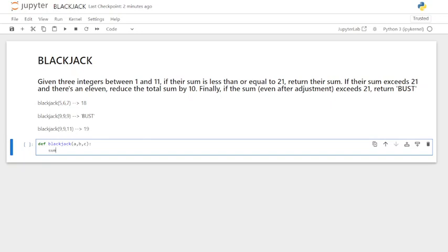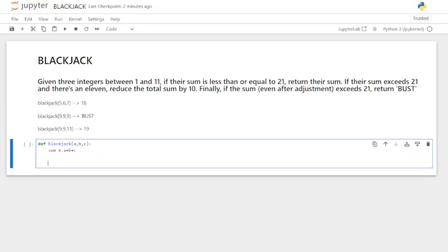And we want the sum of these cards. So let's just put that here and make that a variable and call it sum, so we can remember that later on. The reason we need the sum is because the question suggests that if the sum of the cards is less than or equal to 21, return the sum. So we definitely need the sum in this question.